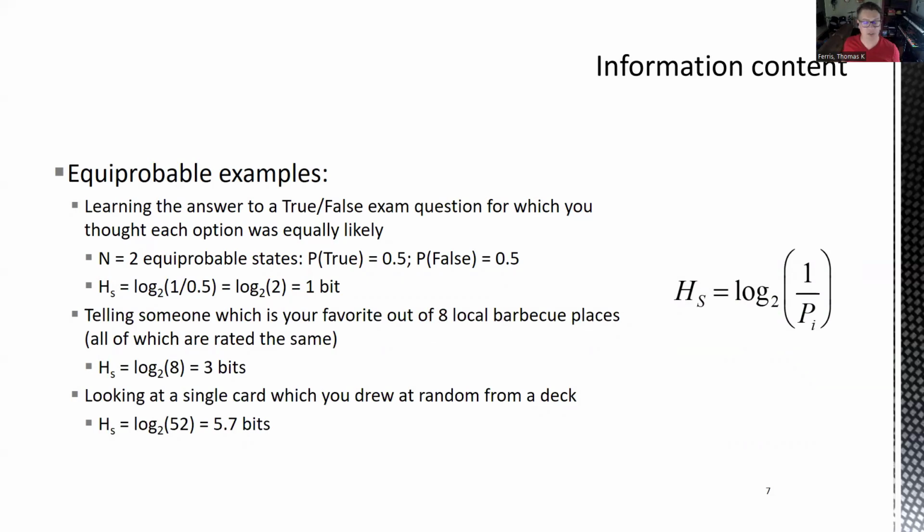Shuffle a deck of cards, assume it's well shuffled, draw 1 card. Now I don't know what it is, and then I look at it. I have now gained 5.7 bits of information by looking at that card, because it was unknown. It could be any one of 52 different states, and now it is only 1 state. So I've reduced the uncertainty from 52 to 1. In order to do that, I would have to ask 5.7 yes or no questions.